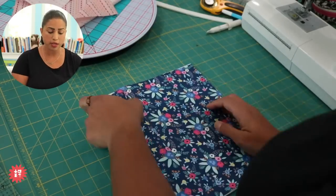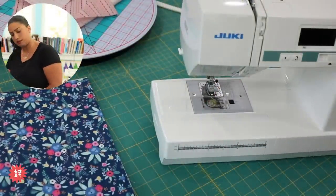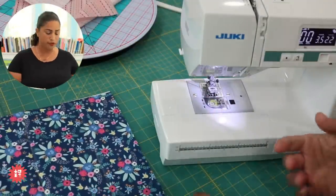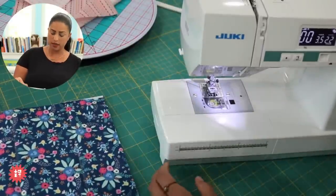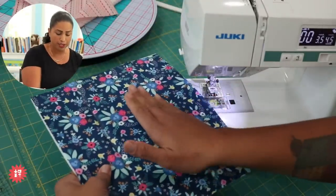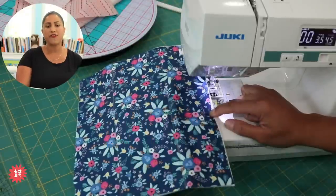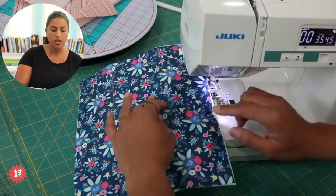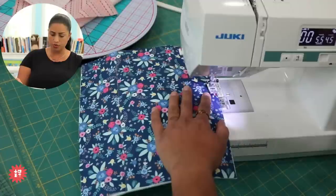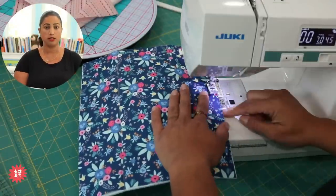So I have two lines of stitching holding the fabric on top of the foam, but there's still a lot that's loose. I'm going to go back and baste stitch all around the four sides of my rectangle with an even longer stitch length. For basting this is not a construction seam — I just want to hold this down. So I'm going to go nice and long, say 4.5. You want to make sure that you're smoothing the fabric to the outside — if you bubble up the fabric to the center and stitch it down, there's no way to get rid of that excess fabric. Smooth out first, then stitch. I have the needle position all the way to the outer edge, so I'm an eighth of an inch in from the outer edge.